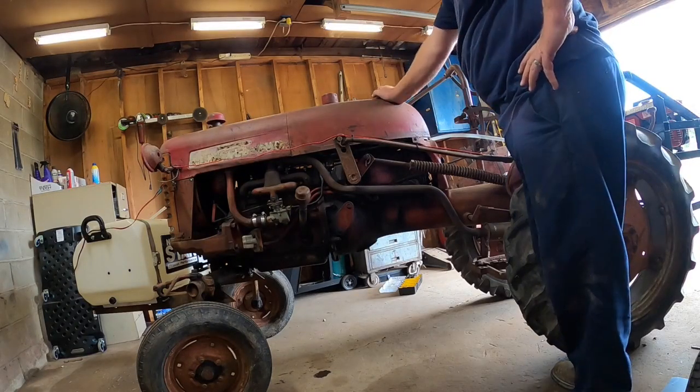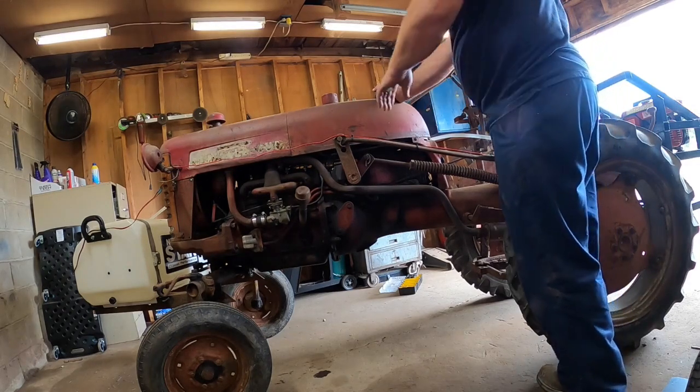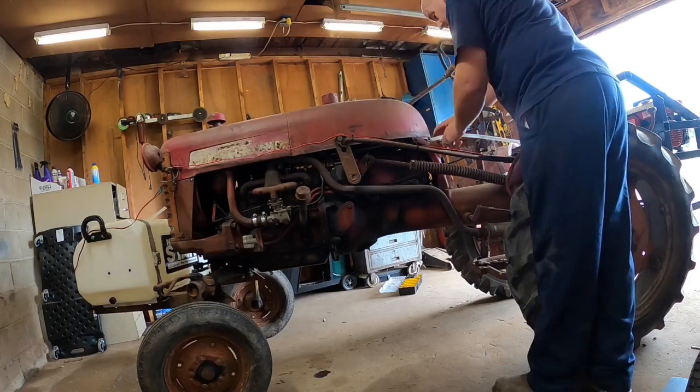Cut the gas on. I don't see anything leaking. So let's see if it'll crank this time, because it certainly wouldn't first of the week, or whenever it was I was spraying last week. I don't even remember now.